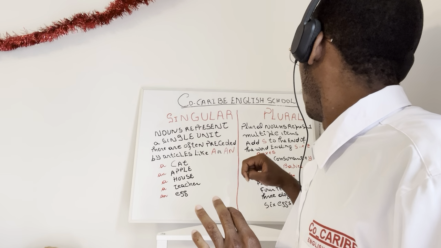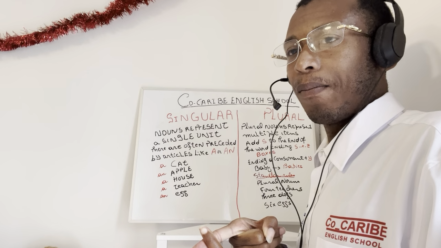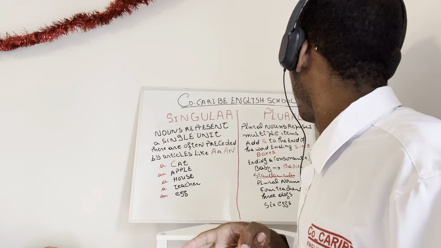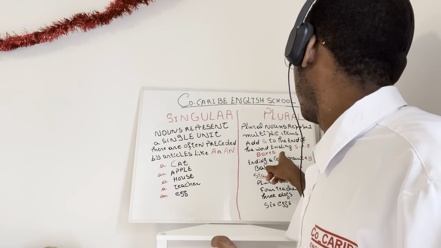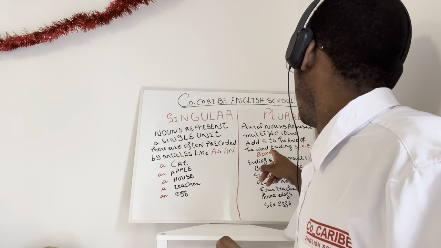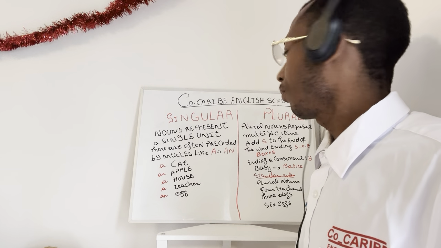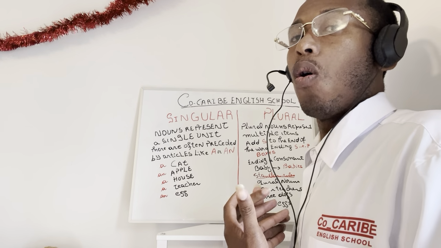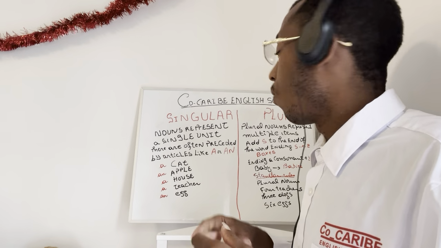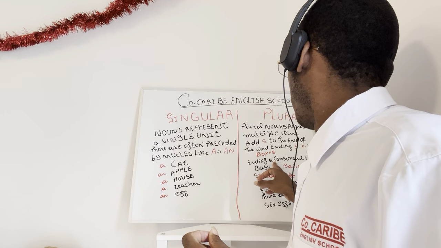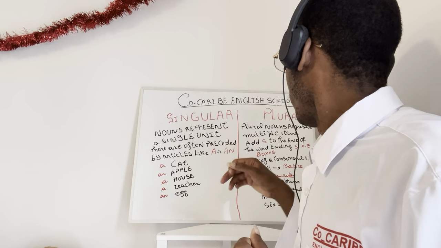They say when the word ends in s, z, x, you have to put es at the end of the word. Another rule, when there is a consonant at the end of the word, you have to put es. For example, baby.